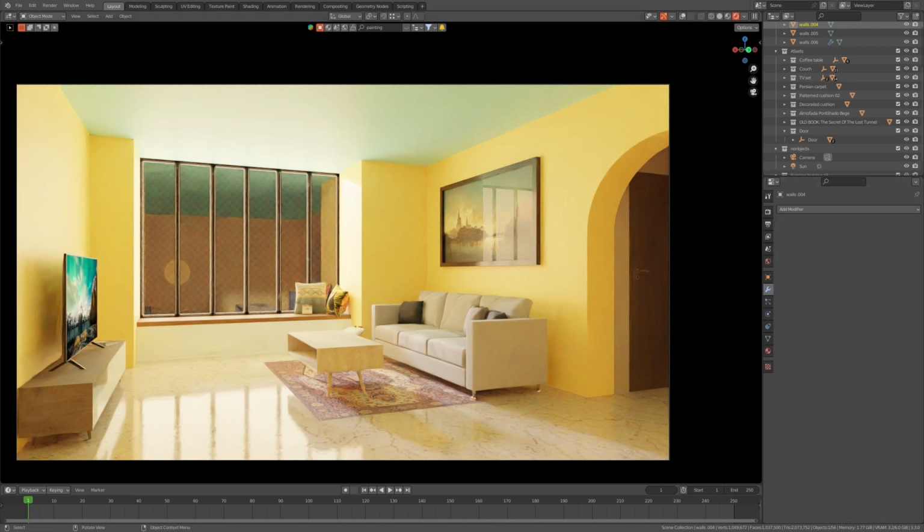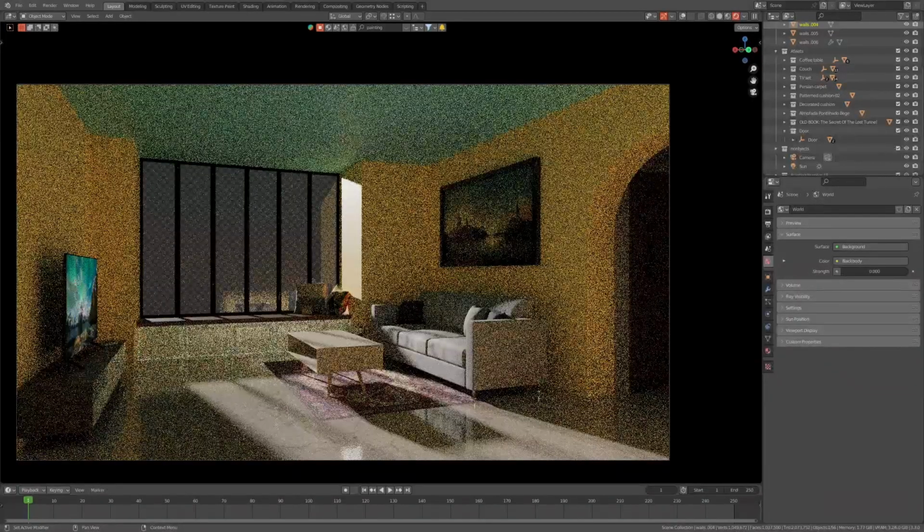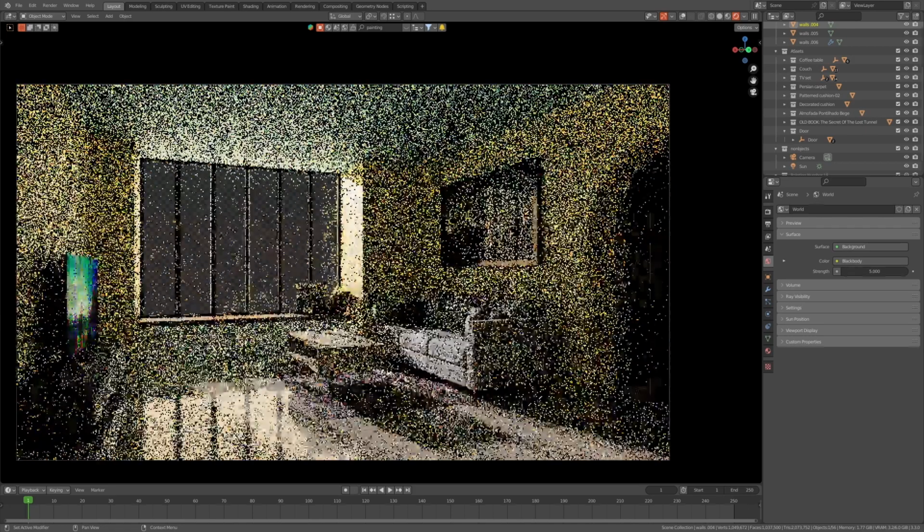About that, and let's actually turn down the world. Let's see it without background light. Looks fine actually. About 5 should be enough.